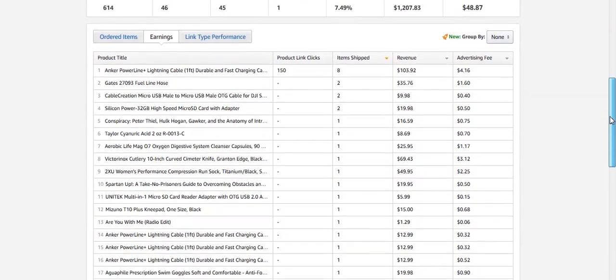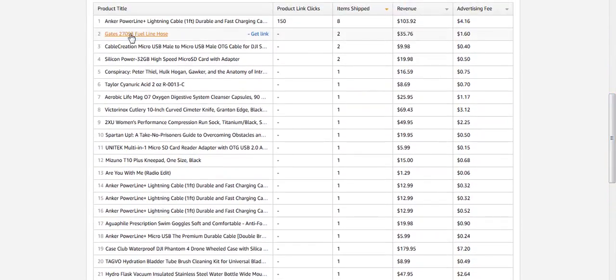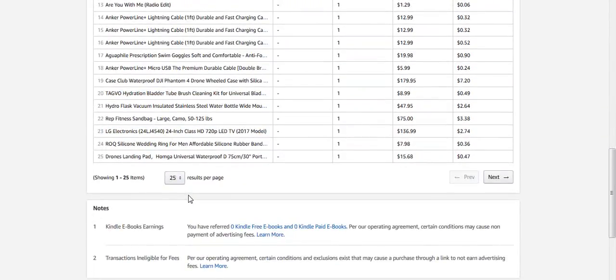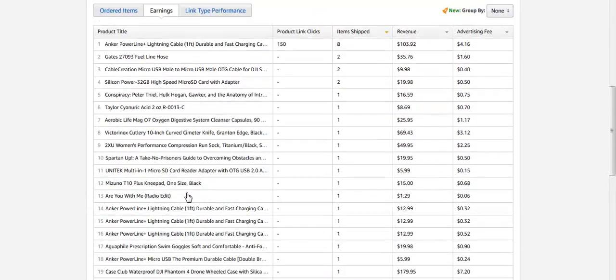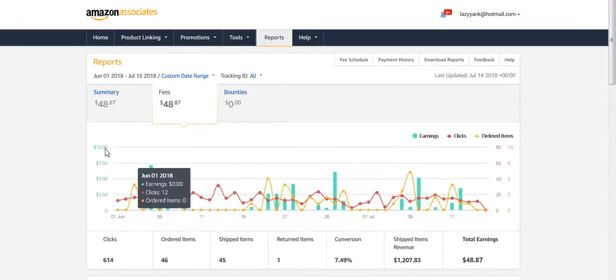So if I go over here and I see these 46 sales playing out, there's 25 listed on this page. For example, this right here, the Anko Powerline cable, this is from my drone site. This could be from one of the other sites. Micro USB, this is from the drone site. Let's see. Oxygen digestive system cleansing cap. This is from the site that was promoting Tough Mudder and Spartan Race accessories. And basically, all these commissions, all these products that people were buying, they're coming from one of the 2 sites that I showed you before, which is the Mud Run site or the drone site. So that's one of the examples, and I showed you a couple of other ones.